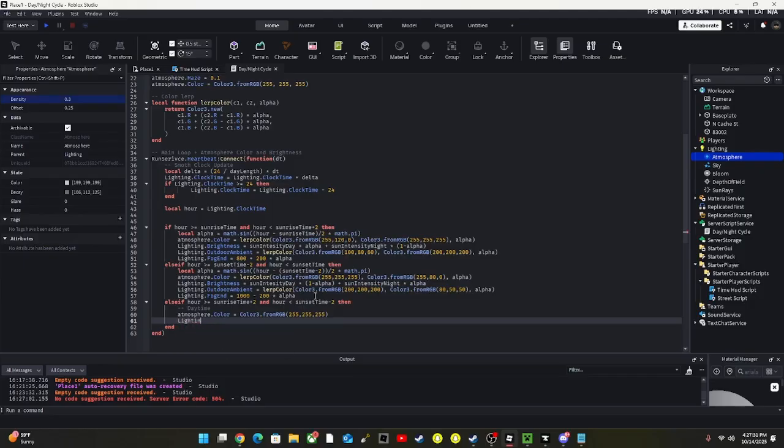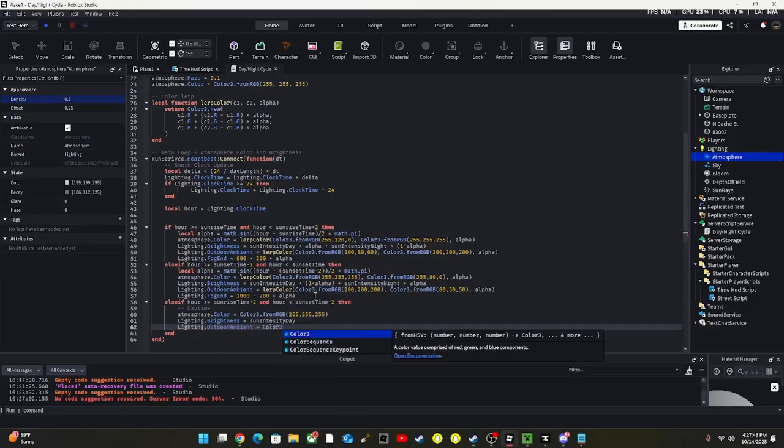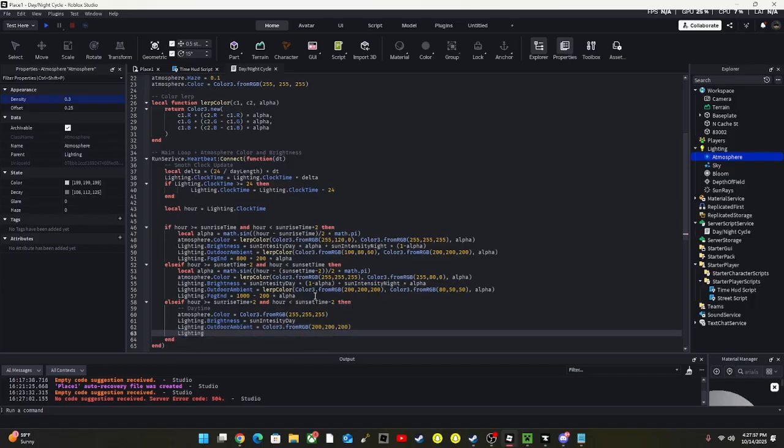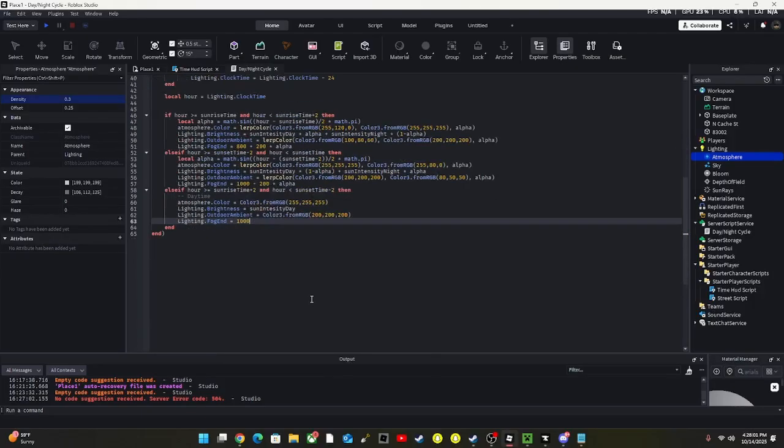Lighting dot brightness equals sun intensity day. Lighting dot outdoor ambient equals color 3 dot from RGB 200, and we'll make the lighting dot fog end equal 1000.